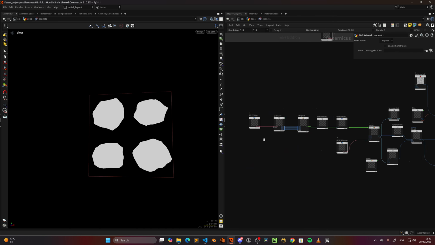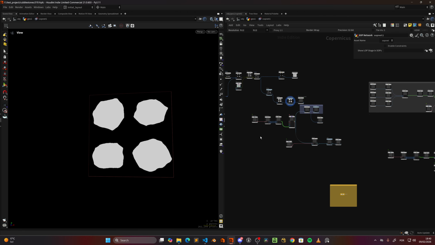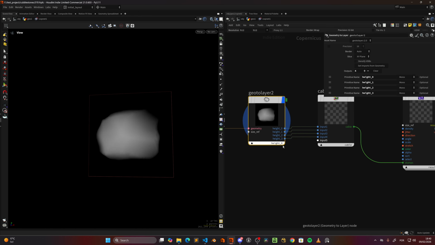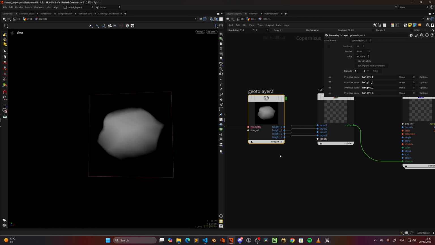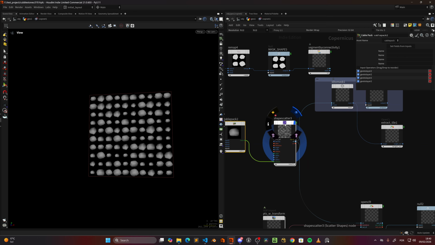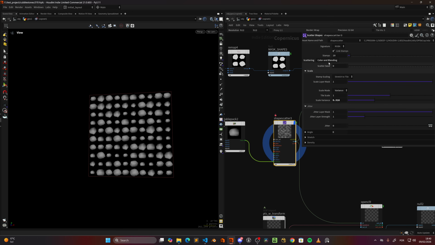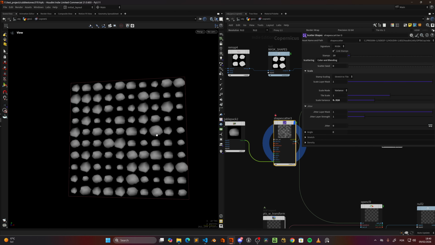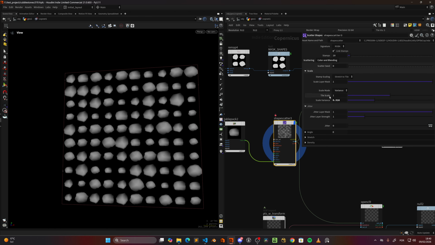Okay, now what's next? As I told you, I import those layers and do a geo to layer and extract all the variations. So now they live in COPs as a layer, because in here they are still geometry since I did it in a subnet. So I bring them into COPs with the geo to layer. Then I do a cable pack and I feed that to the stamp COPs. And that kind of works, and I can play with the variation. In this case I only have 4, I set it to random, and play. But this works fine for these more systematic materials.